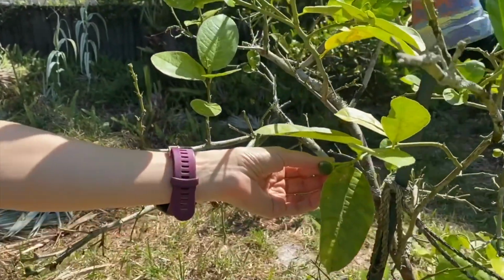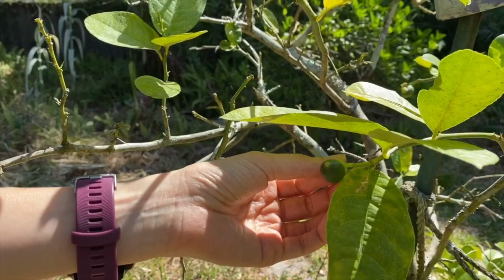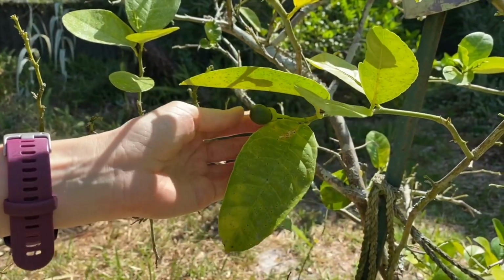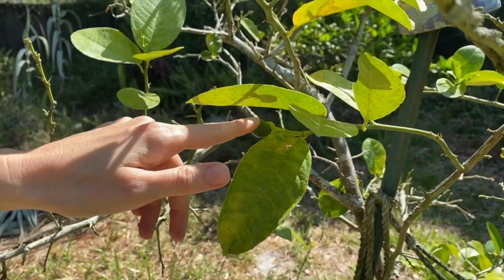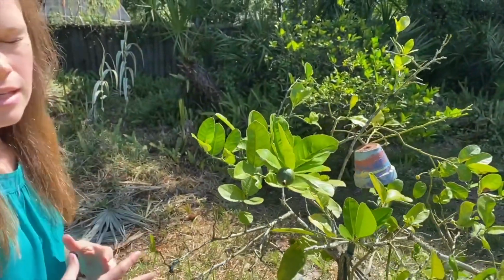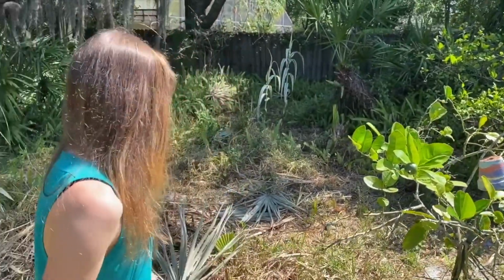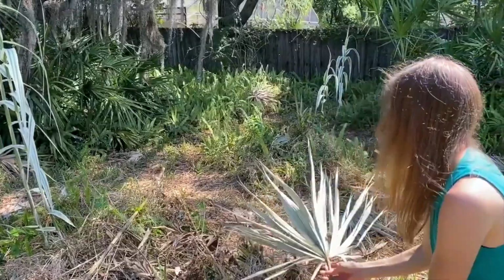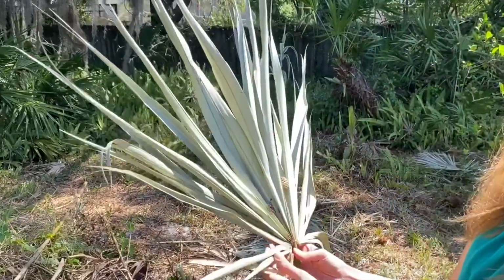This is a lemon tree. And lemons and other citrus fruit usually don't bloom until the winter months. So it will take all year. It's March now. And these will not be yellow and ready to eat until around November. So anyway, just on our way to the cane plant.